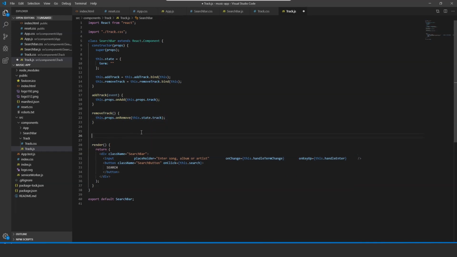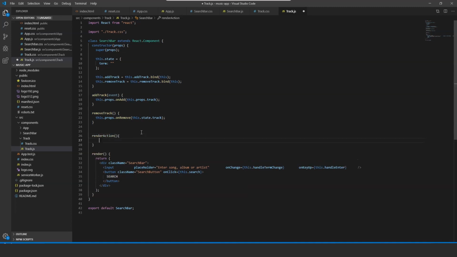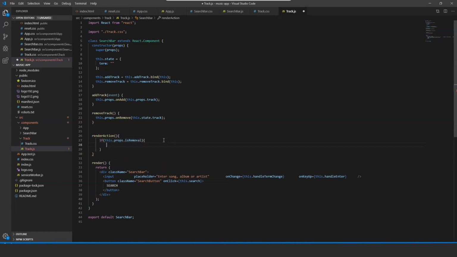We'll add another function called render action. This is a function that we are defining called render action, and in this we'll just check if this dot props dot is remove. If this dot props dot is removal, in that case we would want to return.